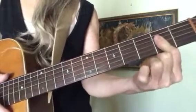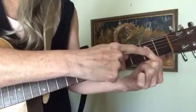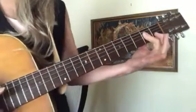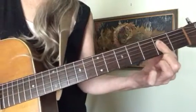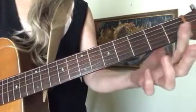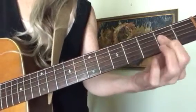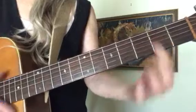You just plop it down and you bend at that knuckle, and if your finger bends back, then the first string will stay open. And even if it's muted, it still sounds like that. The nice thing about this is once you get some practice, you just plop it down. It's very fast. It's good for changing chords fast, if that works.